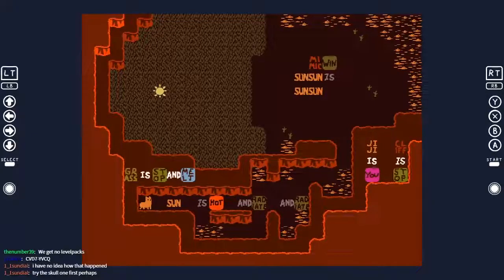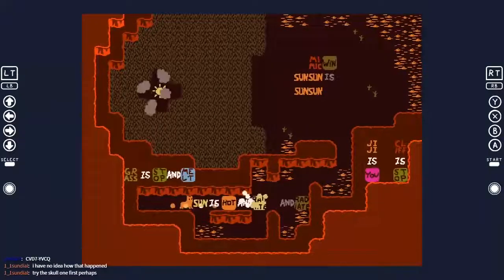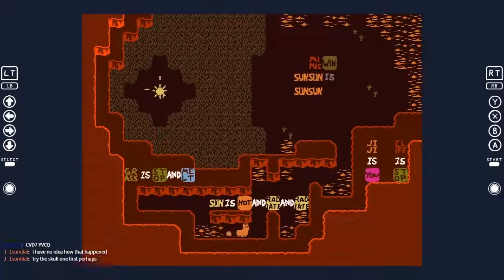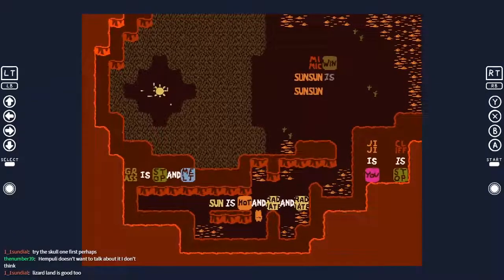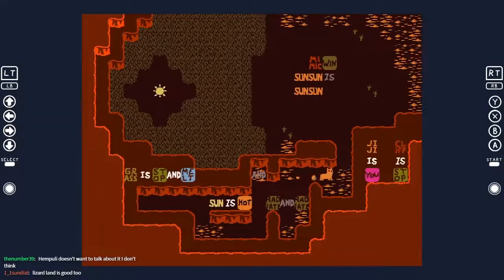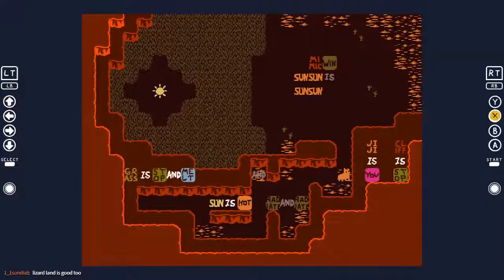Oh, it's this level, okay. Yeah, I saw this once. Wait. But wait, why does the animation of this sun look like it's broken something? Also, wait. Oh, glass is stop and melt. Okay.